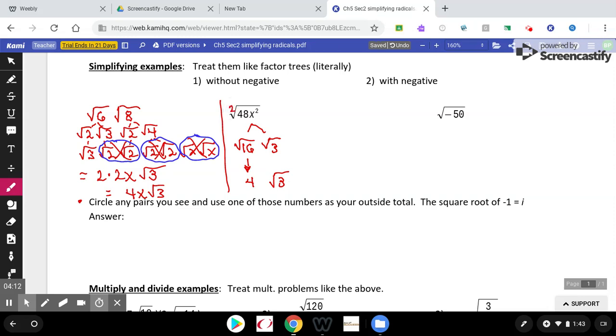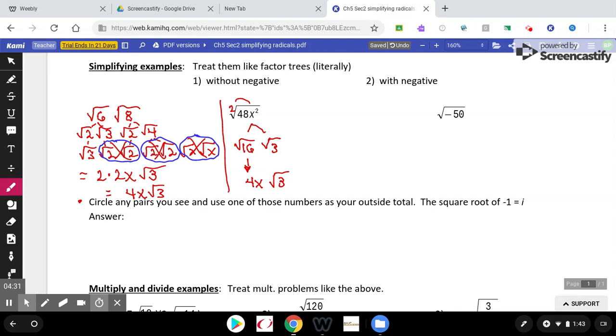Okay, now we did actually talk about this shortcut with the variables. The root number for that guy is understood to be a 2. And if I just divide 2 into 2, it goes in there 1 time. And that's how I get the x. So we already had a shortcut for that. So feel free to use it if you want. And if not, if you like the circle the pair method better, then do it. Either way is good.